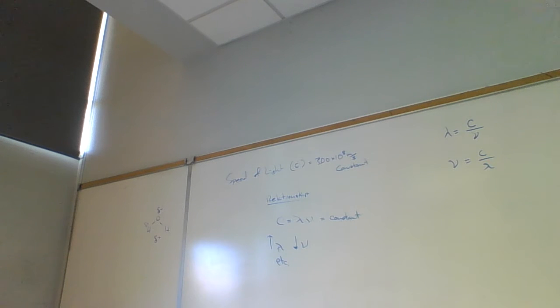So this is the visible spectrum. This is enough to excite electrons in matter. But when we get to UV, X-rays, and gamma rays, it's too much energy. UV breaks bonds. It excites electrons too much, and these bonds are held together by electrons. We'll talk about that later. X-rays and gamma rays knock electrons off atoms. And so their energy goes from low energy radio waves to high energy gamma rays.